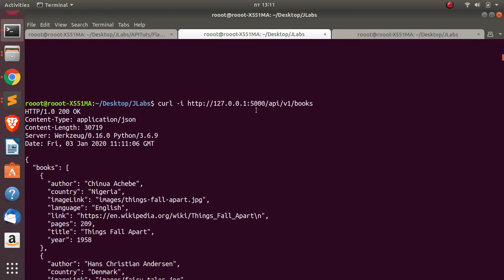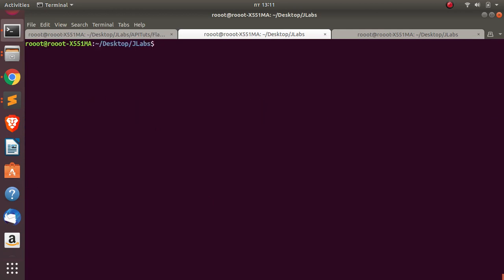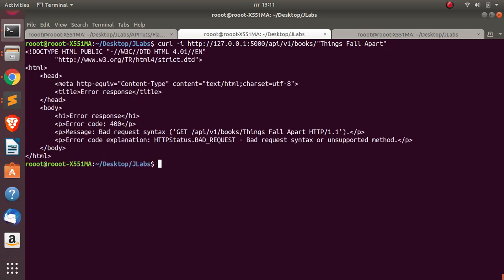Very, very interesting. So I can also do the same thing here, applying the name of the particular book that I have, which was Things Fall Apart. So let's call it Things Fall Apart. I hope it comes. So let's put this as a string. Right, you can also do it in this particular format. So it was not found, right? That is a bad request. So we can also use this particular option to help you do that. That is the next alternative.